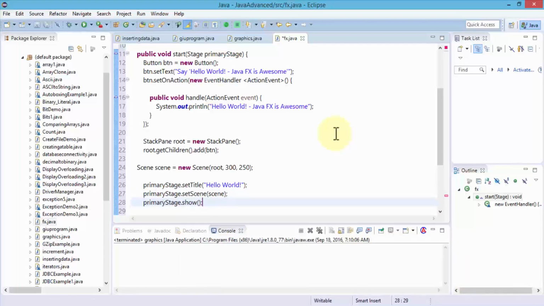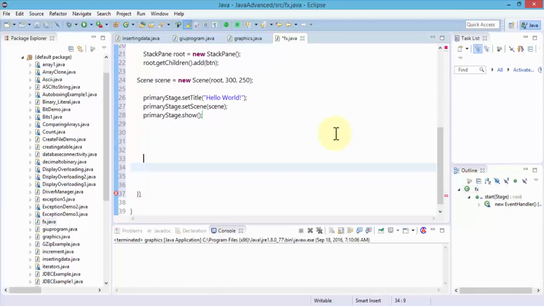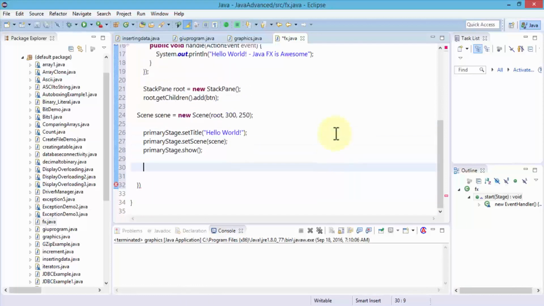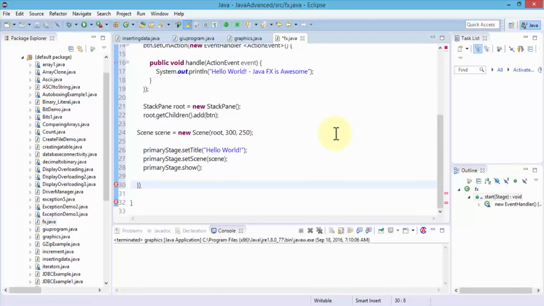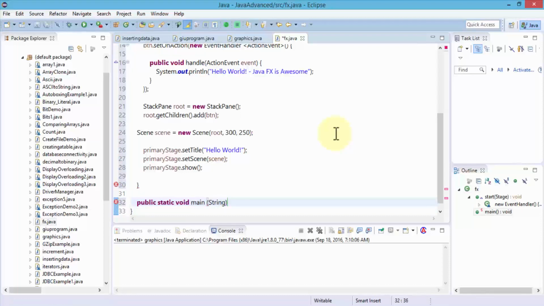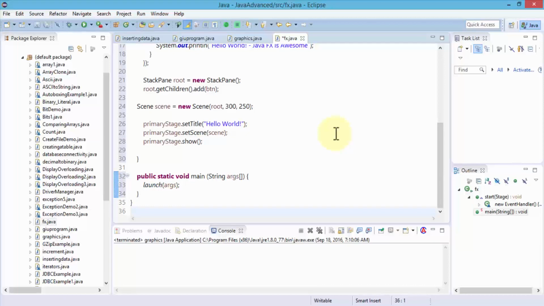Perfect. Once I'm done with this, I'm going to go ahead and close the curly braces. In fact, bring these up here so I don't have one too many. And then, of course, get rid of the parentheses. Perfect. After the curly braces, I'm going to go ahead and do the public static void. And that's our main function. So public static void main. And then let's go ahead and do string. I need to open the parentheses after main here with the command line arguments, if any. Open the curly braces, and simply at this point I'm going to use the launch. So it's going to launch the arguments. Semicolon. Make sure I have my curly braces closed.